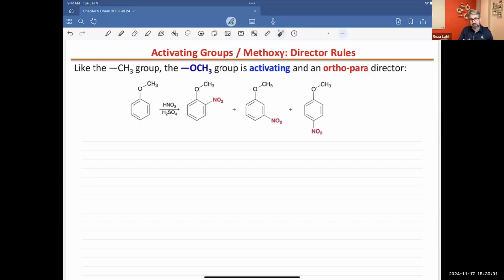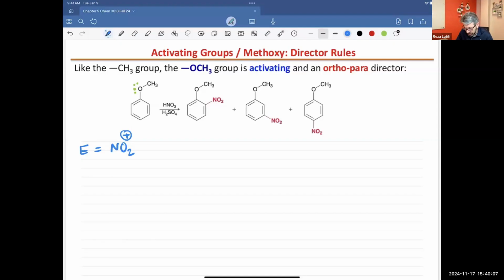Okay, now I'm going to practice another example, and in this case we are doing nitration, adding nitric acid and sulfuric acid to anisole. Because of the oxygen with two lone pairs, anisole is really active, maybe 400 times more active than the benzene ring. The first step is creating an electrophile, NO2 with a positive charge. And so we get meta, para, and ortho.